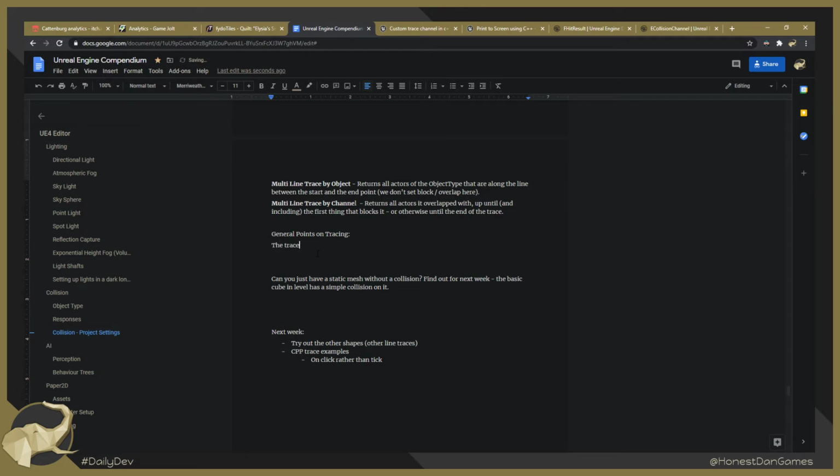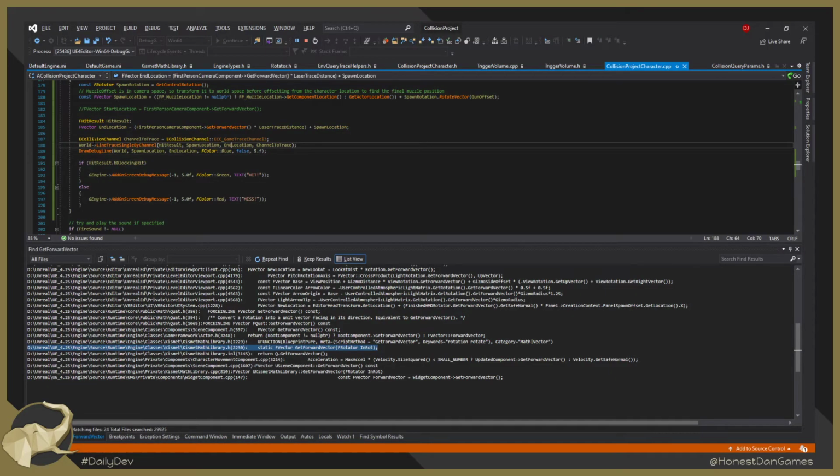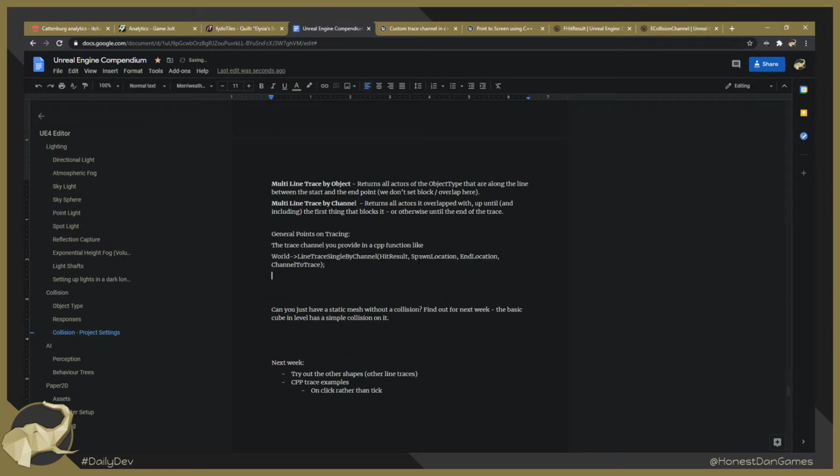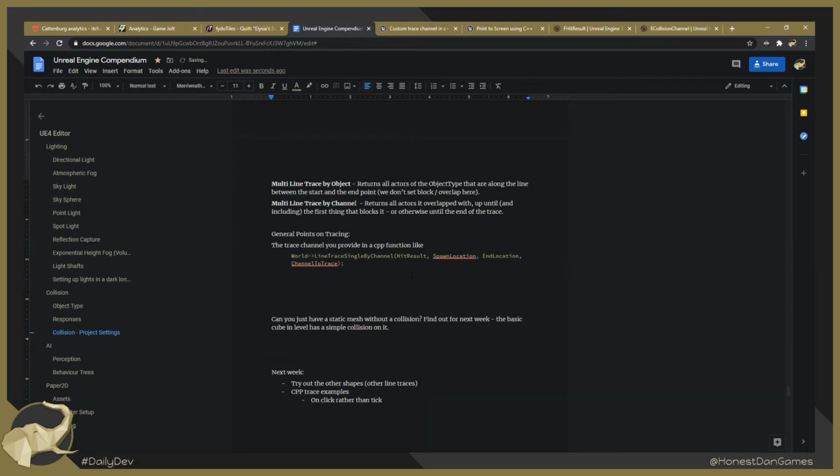So the trace channel you provide in a CPP function like this is essentially saying I am looking to hit things that respond to this channel.